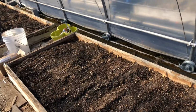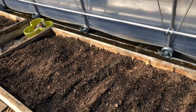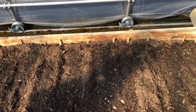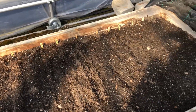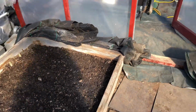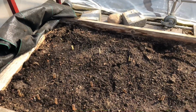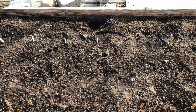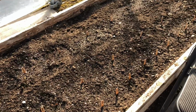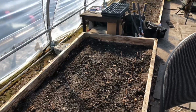Well, I am done for the day. My back is totally sore. Anyways, in here, like I said, I planted beets, but I also looked up what grows great with beets, and they said lettuce. So I added a couple of rows of lettuce within the beets bed. Over here, where I said I was just going to do purely broccoli, another companion was lettuce, but also celery. So the whole front row there is going to be celery and broccoli. So let's see how that will grow.